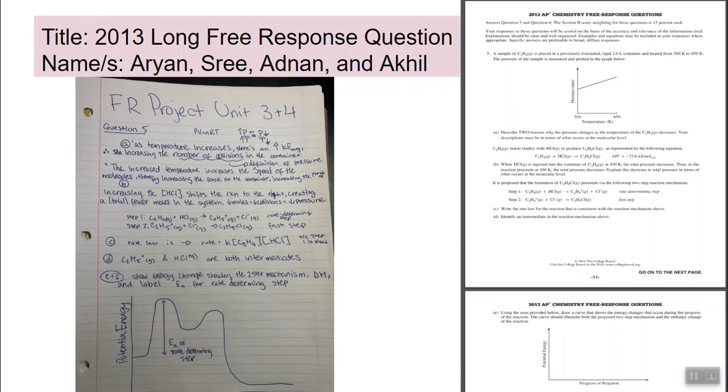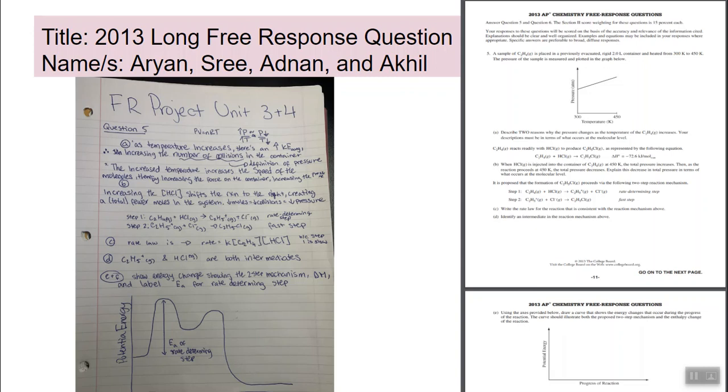Part D. Identify the intermediate of the reaction in the mechanisms above. C2H5+ and Cl- are both intermediates of the reaction, and the easiest way to remember this is catalysts are things that make a reaction faster, and you add them to the beginning of a reaction. So you know that a catalyst would be in the first part of step 1 and reappear at the end of step 2. Therefore, an intermediate would appear at the end of step 1 and at the beginning of step 2.